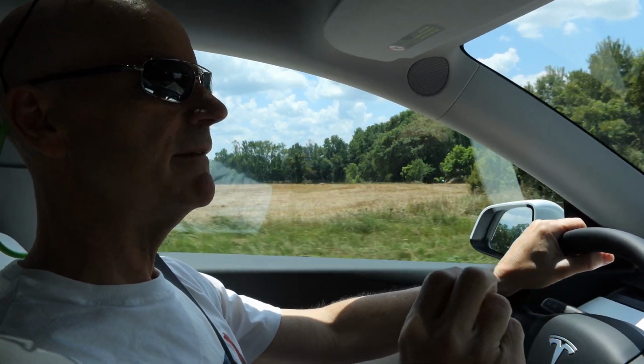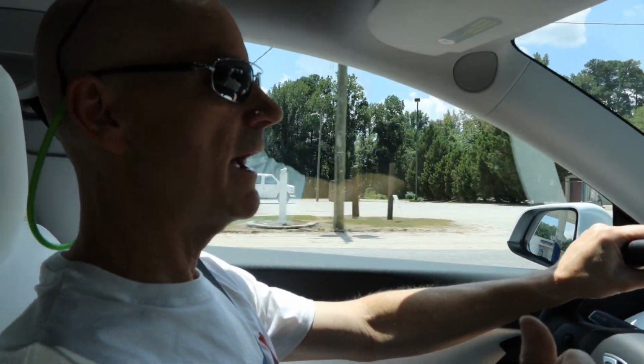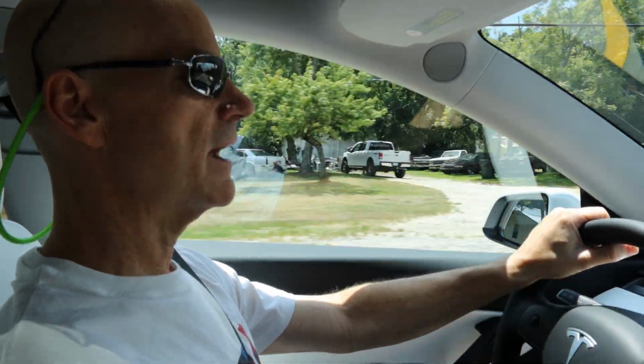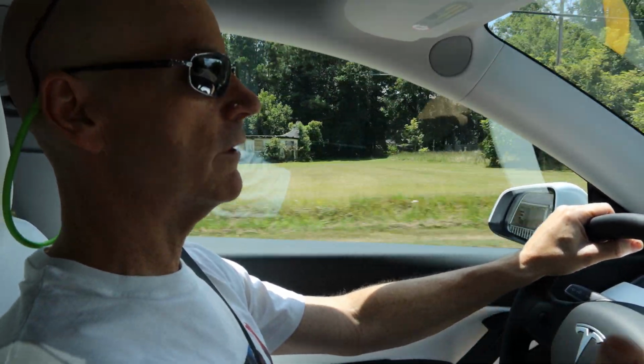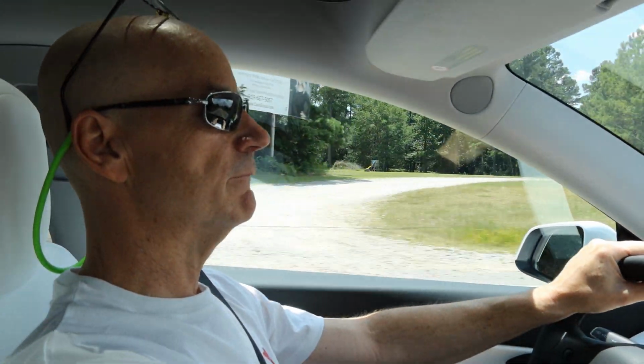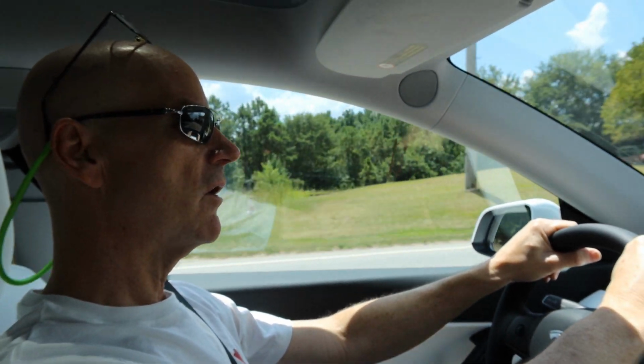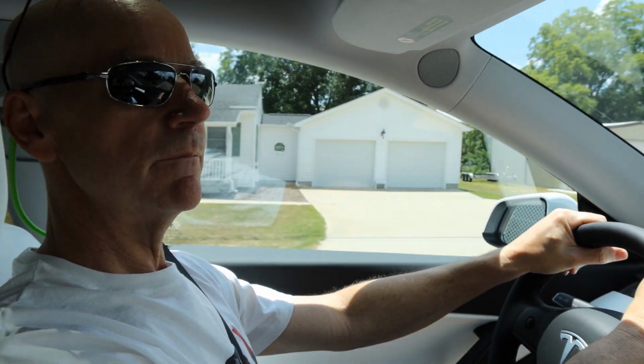So I would say be a little cautious at stop signs. Unless you can really see really good, touching it, you might want to cancel so that you have total control over exactly how quickly it's going to accelerate away from that stop sign. So I just learned a little thing. You know, we've been doing a lot of traffic lights, and it's been super easy. You don't have to worry about it. But with stop signs, especially out where vegetation grows and blocks your view, we take all that for granted, our ability to look around and kind of ease forward and stuff. But the car, I don't think it's going to be able to do that for a while.